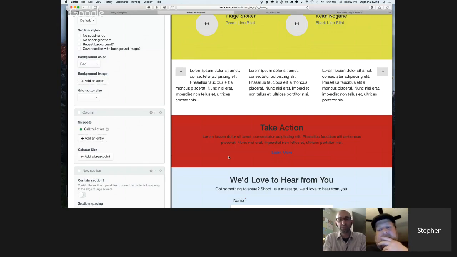Does your way also solve the need for knowing how many columns this is? So in your way you have an opening and 1, 2, or 3 blocks and then a closing. And so in your template you can count: this is where the row opens, it should be 1, 2, or 3 columns wide, this is where the row closes? Well, yeah, in the block you can set how many columns wide it is, and it'll close on the last one if there's no column after. So the very last block knows if there was a previous column set, and it'll close it the same way he showed the sections before. Okay.